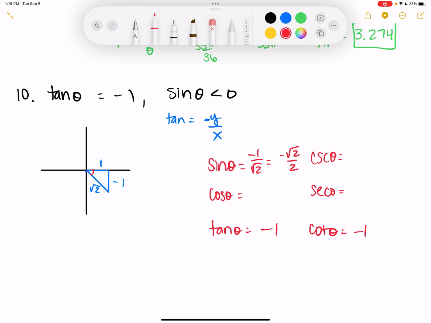So you multiply by root 2 over root 2, which gives you that. But you don't need to write that stuff out. You can just do it. I would write it this way first, just because when you go to do cosecant, then you don't have to do a whole lot of thinking. It just becomes negative root 2. So cosine then is root 2 over 2. Yep, 1 over root 2, which gives you root 2 over 2. And again, I'm only doing that so that I can come over here for secant and get positive root 2.